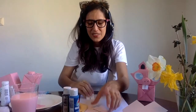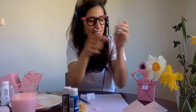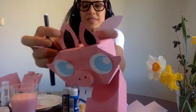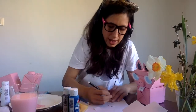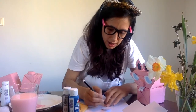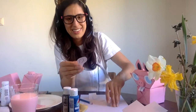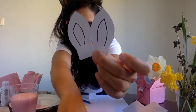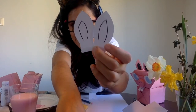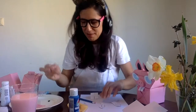Okay. Now for the ears, what we're gonna do is that with the marker, we're gonna draw the inside of the ears. Look. So we have one and two. You can use the marker to color it, or you can use the paint. Then you color them really quick.